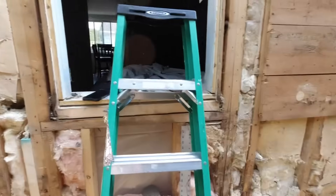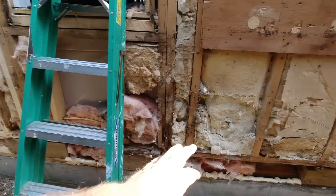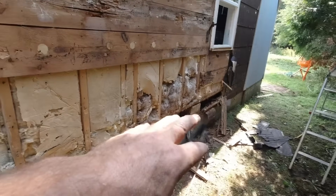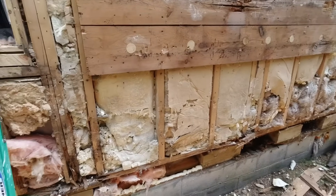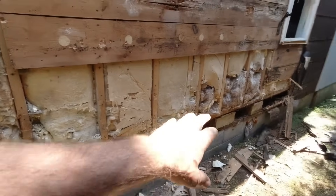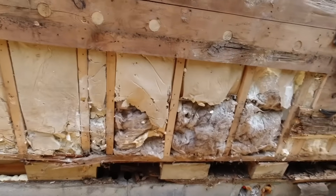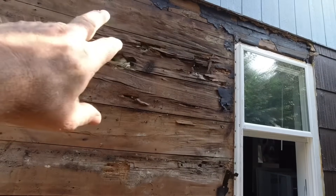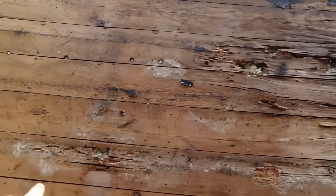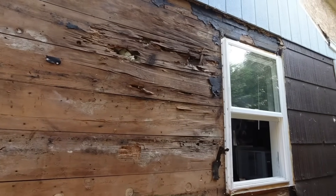Up around the top there are some problems — two-by-fours starting to rot along the bottom right in this area. I'm going to have to put a jack over there to release some stress on the house where it's good, jack it up a little bit, cut off the bottoms of the wall studs, and put a new green treated sill plate all the way over there to re-secure this. I'll toenail or screw all the wall studs back in. A lot of these wall studs right here are rotten junk — I'll probably cut back and replace them. I'm out of time for the day.